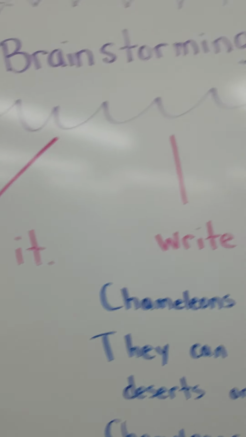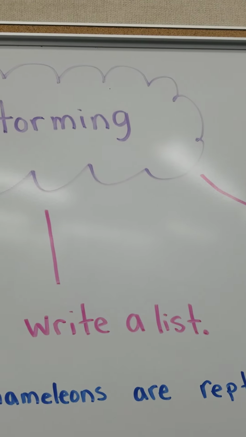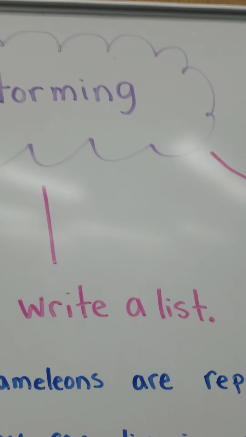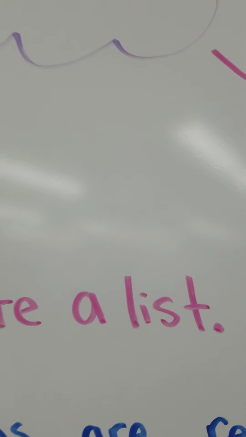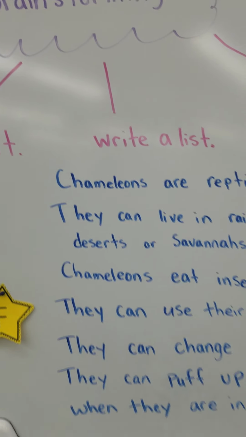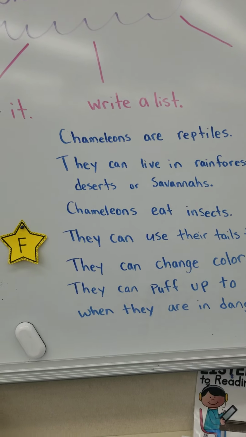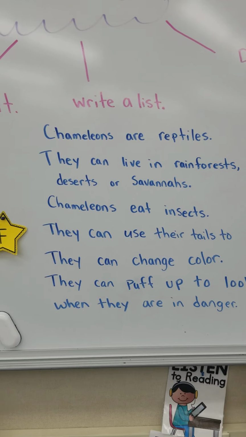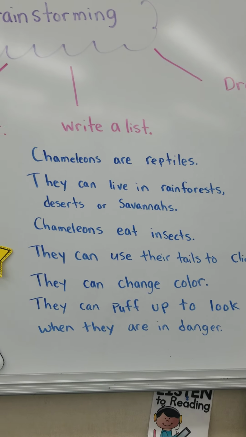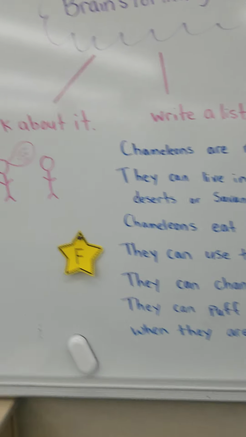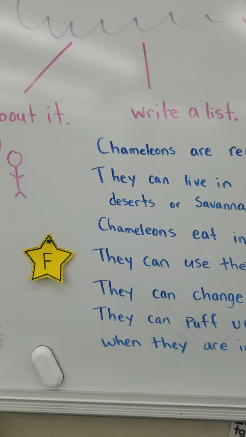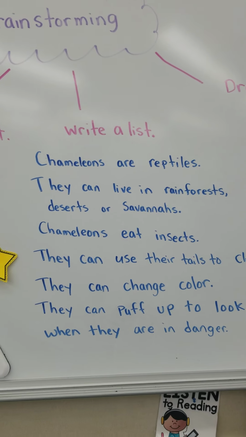Or you can write a list. Writing a list is something I like to do, especially when we're in the classroom together. I usually have you raise your hand and tell me facts that you've learned. And you can try this with your family as well. I usually write it on the whiteboard for you, kind of like this. As you give me examples, I write them as we go. But since we're not together, I just went ahead and wrote a list. So let's read these. These are all true facts, every single one of them, that I heard in my Epic mailbox when I listened to the story.